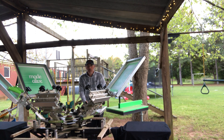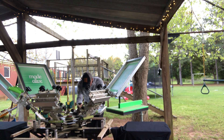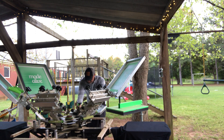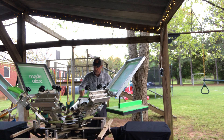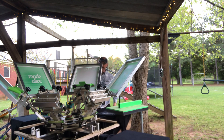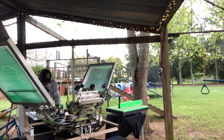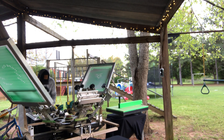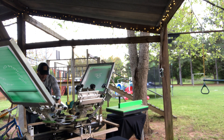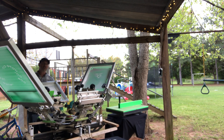You'd be working your lats to the point of breakdown, and you'd have so much ink on the screen to keep it from drying out. I went inside to take a break and came back — if I were printing water-based ink, I promise you this screen would have dried out in the wind. But look at that — watch how fast I put that under there. With water-based on the same t-shirt blank, doing this push print on the first pass, I'm putting the weight down on it — that first print looks awesome.